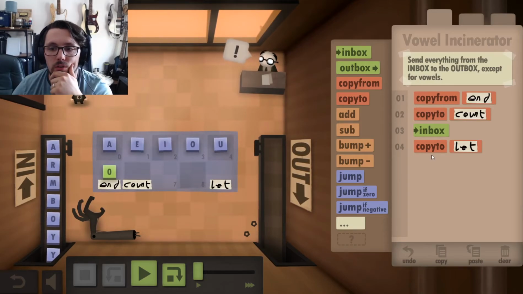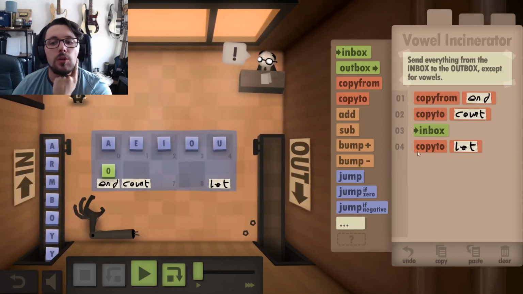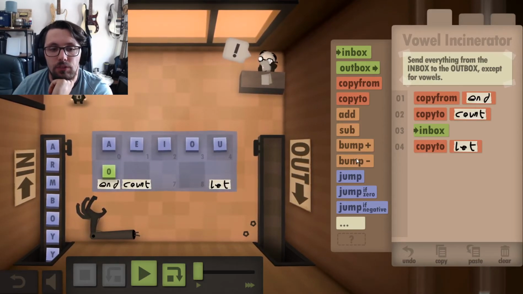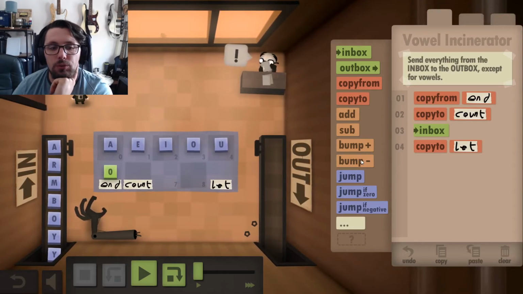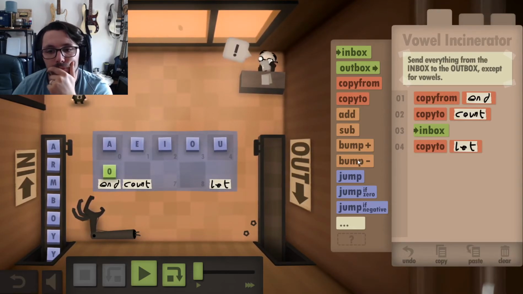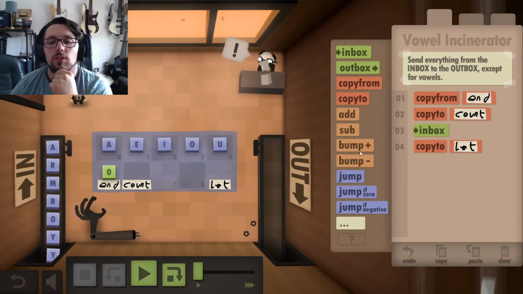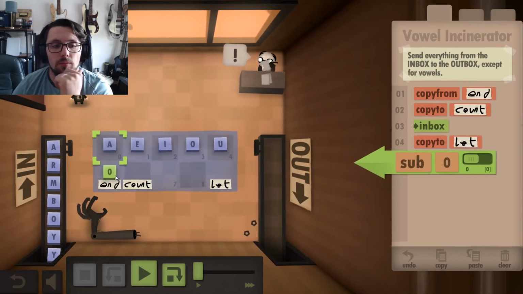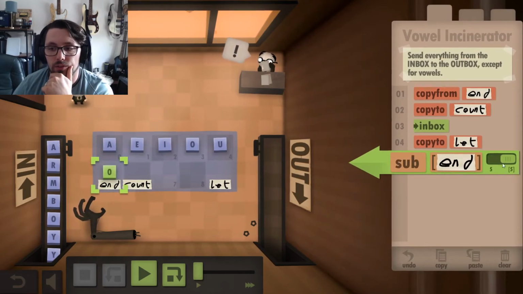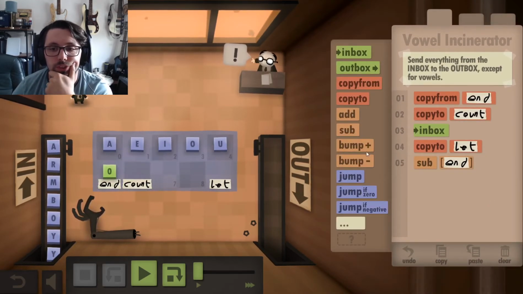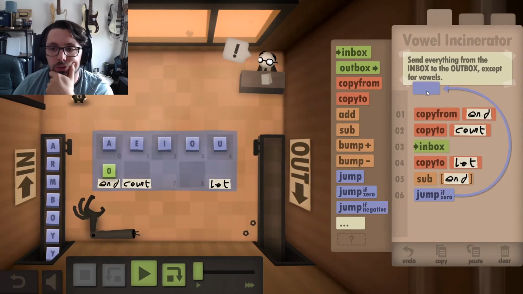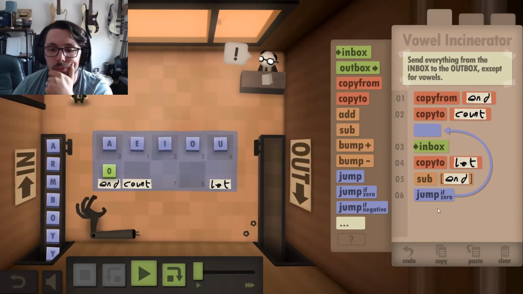So inbox, we're going to copy it to let, and then we're going to subtract it from the reference here. If it's 0, we're going to go back up to grab something from the inbox.